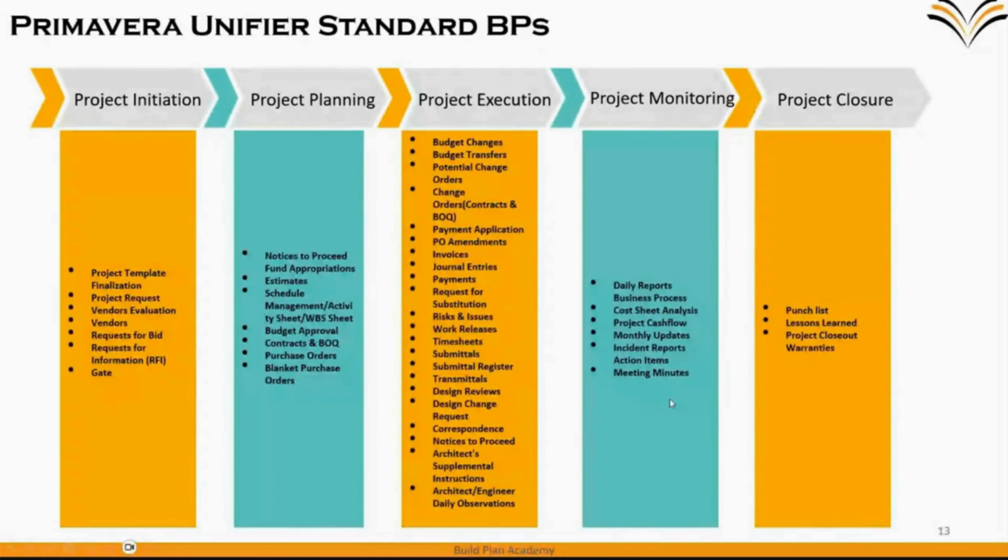So this was the flow which we discussed, where we will do the process from business perspective. Okay. And later we'll see the pending topic of technical aspects of Unifier. So we understood project template finalization, then project request. Project request was nothing but once the approval has happened, the project is created. It was not manual project creation, it was through approval process.